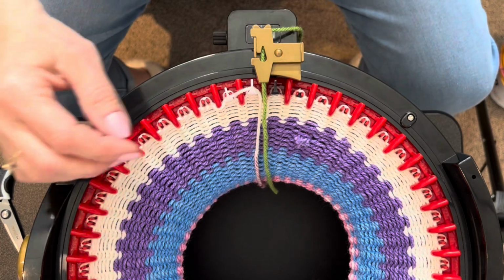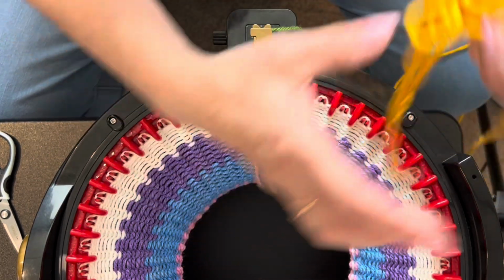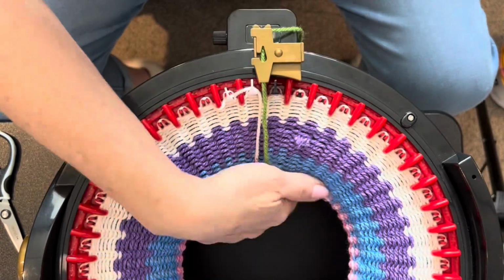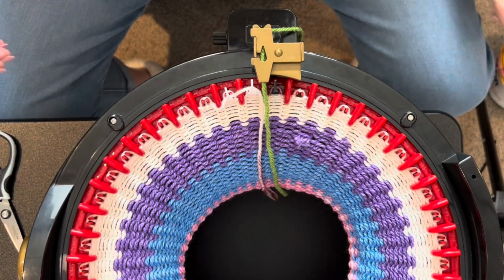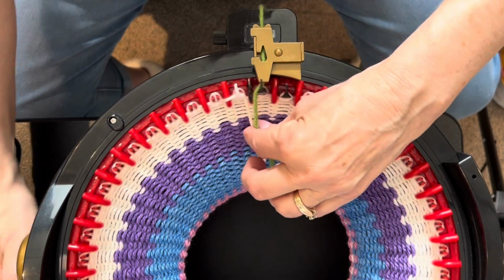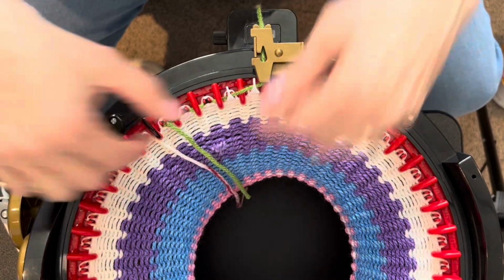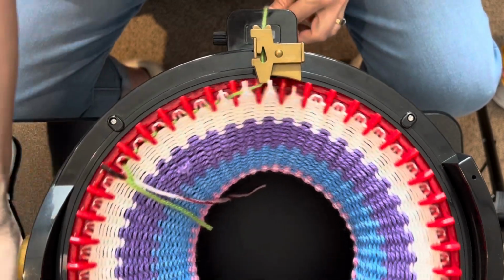Now let me just say, when I finished the beanie, I ended off on this yellow color. And so I just took that color, like kept unwinding that color until I got to the very next color, which was the pink. I didn't just go into the middle ball and say, oh, what color do I want to start with? I started with the very next color that was available that hadn't been started yet. Okay, we're going to put our waste yarn.